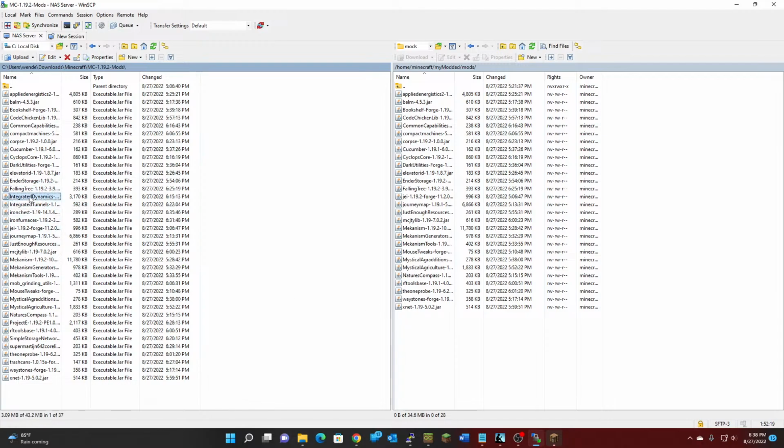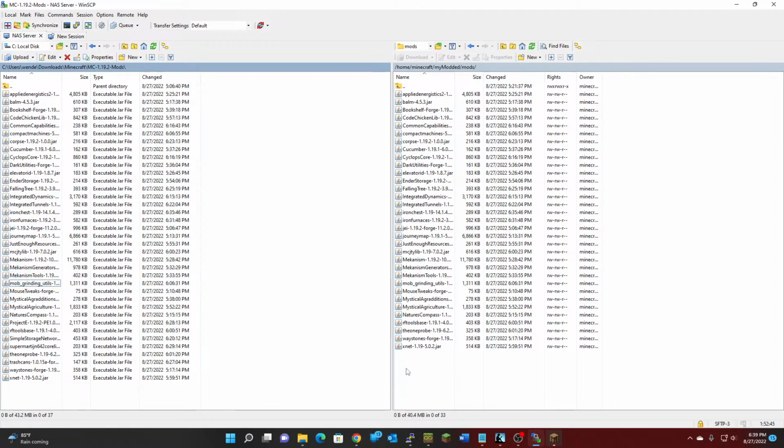Falling trees. Integrated dynamics, integrated tunnels. Iron chest. Furnaces. Jitty mechanism, all three of those. Mob grinding utils didn't have that. Mount twig, mystical.